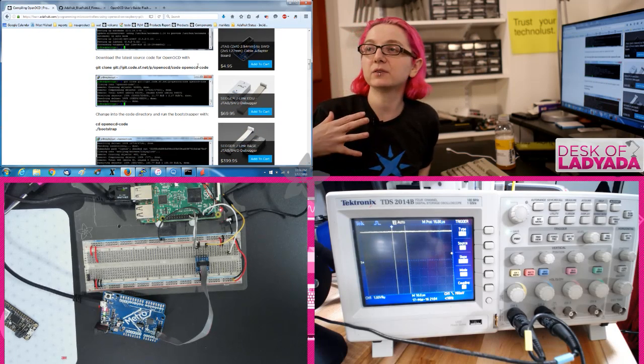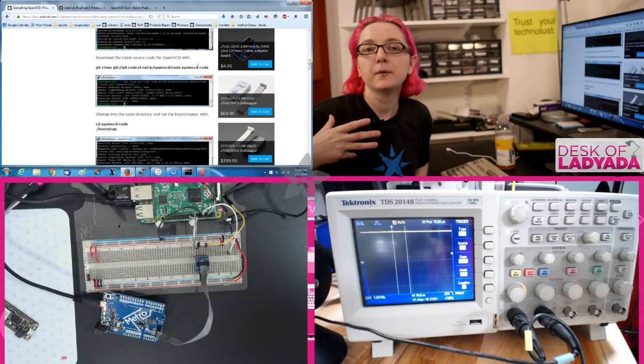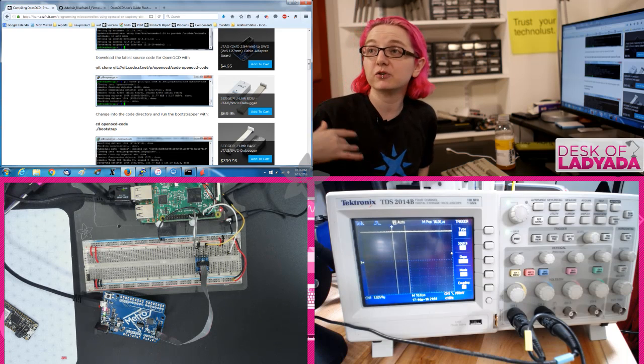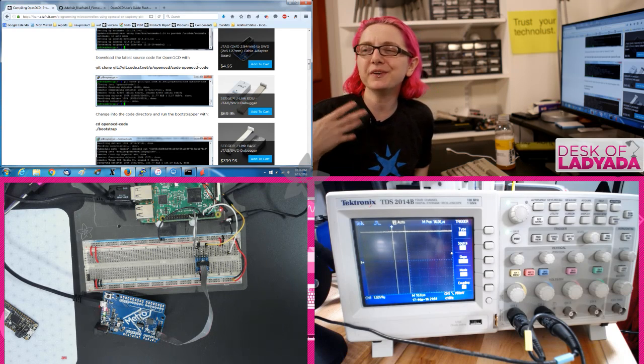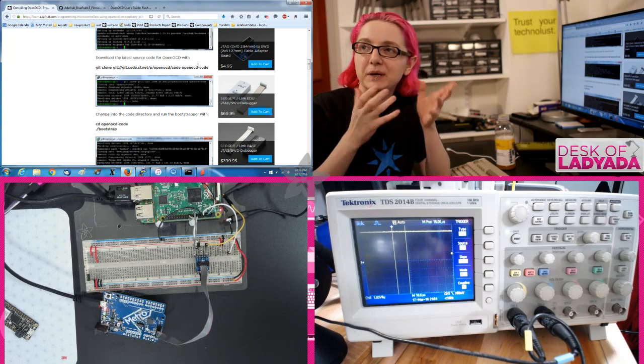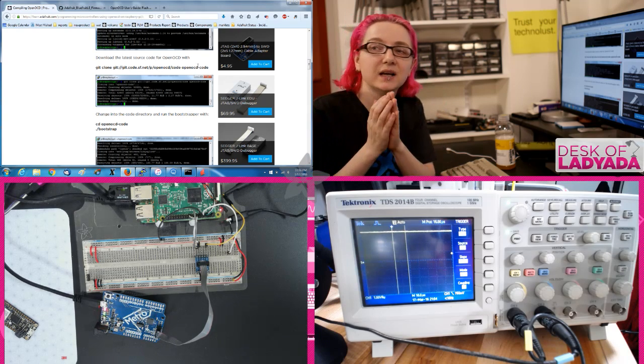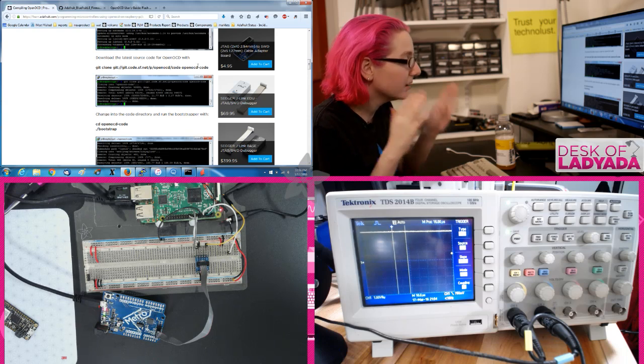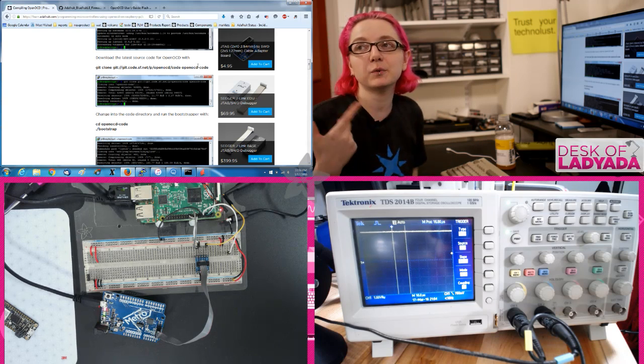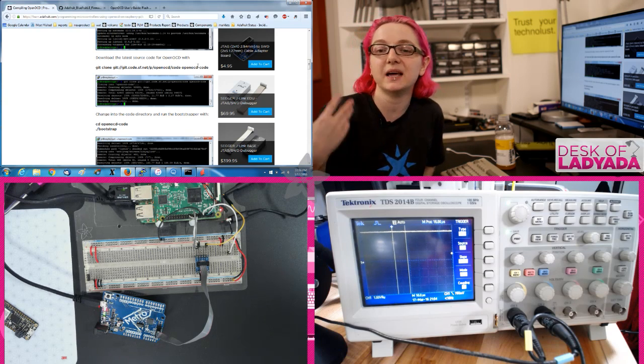I don't have a package for this because OpenOCD is actually under active development. For tools that aren't under active development, I would usually make a Debian package and say, hey, from Adafruit you can download the latest Deb. I still might, but because it's under so much active development, they're constantly fixing bugs and adding new chips.